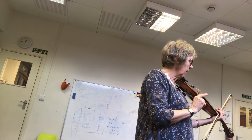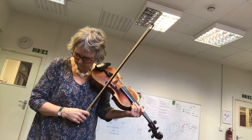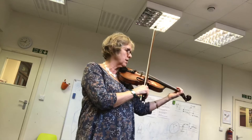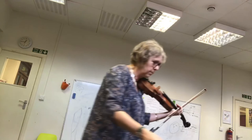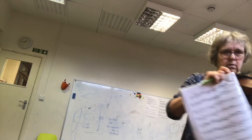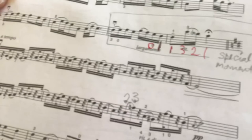The second one I teach is on the second line of the second page, bar number 39. I do the bottom fingering. So I go 3, E1, E2, 1. I put a red 0, which means shift on the open E string. I use third position as the colour for here if you want to see it. So you shift on that E and then you're in third position to the end here. So this is the one we were talking about on the first page. Ba-dum, ba-dum. This is the second one where you shift on the open E and then you go up to the top. And the last one is at the end.